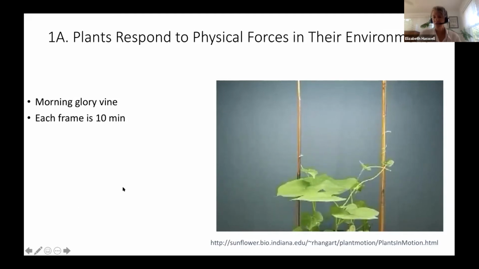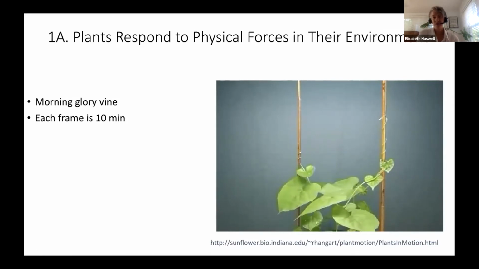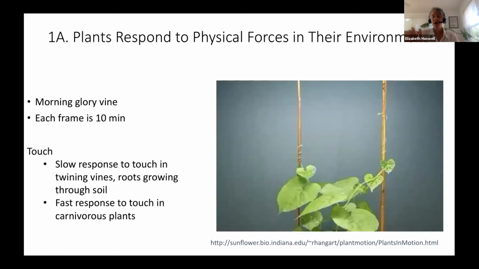So hopefully you get a sense that plants are a little bit more reactive to their environment than you might have thought. But you also get a sense of the time frame here. The time scale of response to touch in a human being or an animal is very fast. The time scale of at least observable responses to touch in this plant is very slow because the response is a growth response. So it takes a little while to see it. That's why I think a lot of people don't have an appreciation for plants moving.